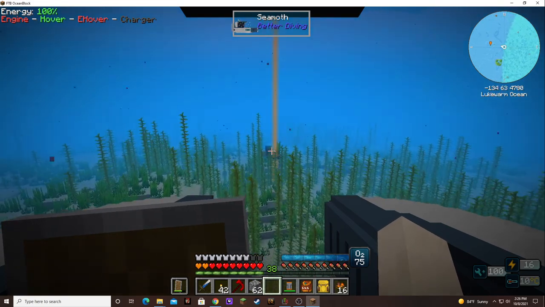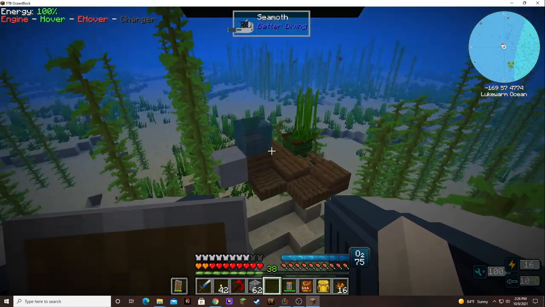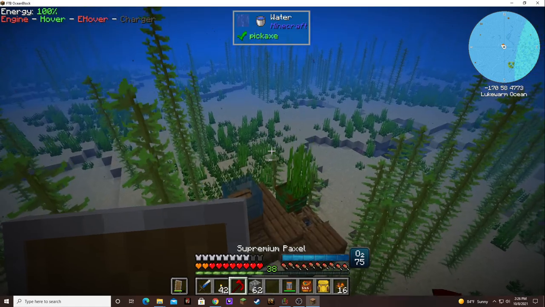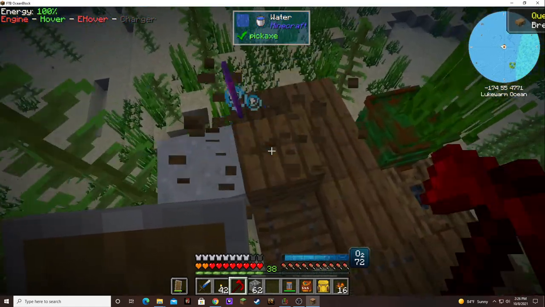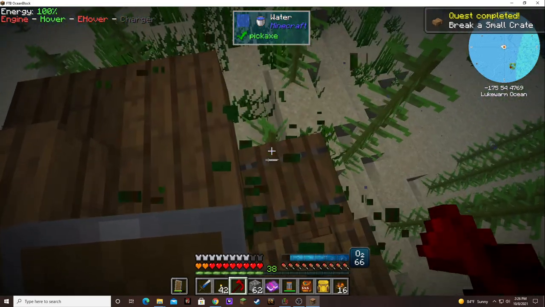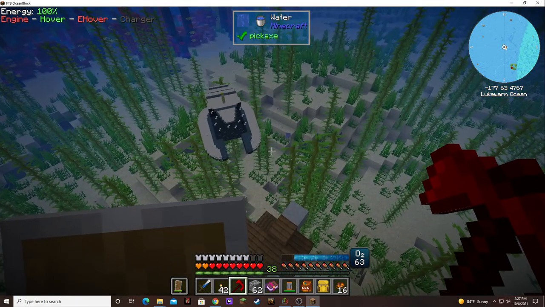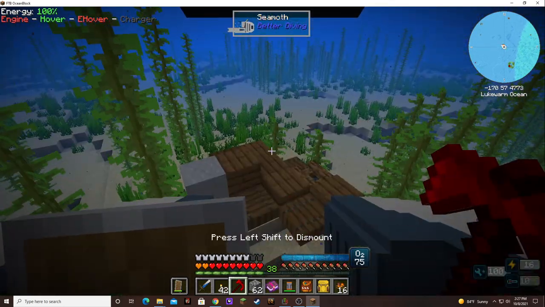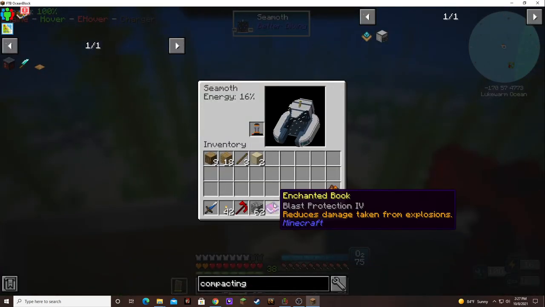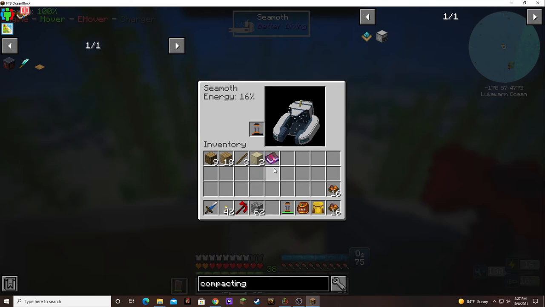It's just over here in the seaweed, the kelp. See it? Isn't it beautiful? Yay, break a small crate. We might as well get this one. Come back here. There we go. What do we get? Blast protection 4 and 2 compressed sand. I guess the book was from the crate and the sand was from the green barrel.